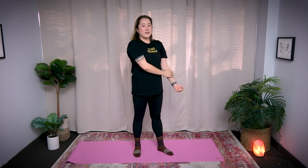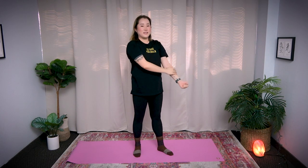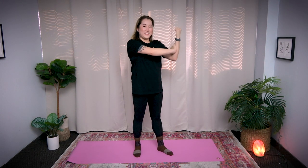Now switch — left arm like this, right hand on top, and you're going to do the same thing. Push with your right arm, pull with your left arm, so you're using your weight against each other. Ready? One, two, three, four, five. Release. If you need to, you can slow down and take a few breaths. Number two. Ready? One, two, three, four, five. Release. Last one, number three. One, two, three, four, five. Release. Shake it out.